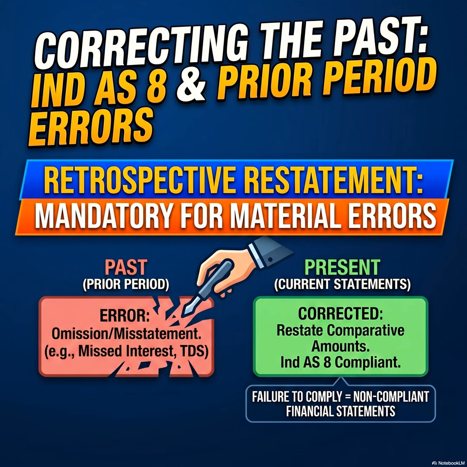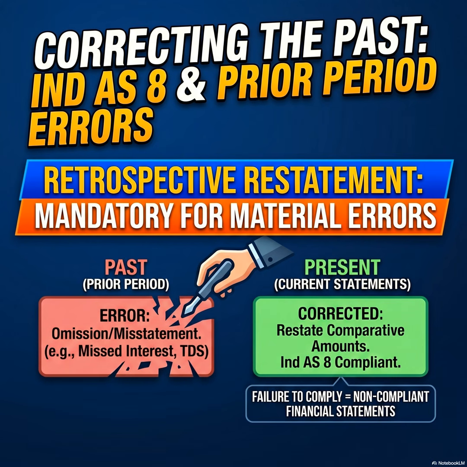Okay, so we have a major problem. And we cannot use Avenue A here. Why not? Because the year 2021 is not presented in the current report. Yeah. You only have 2026 and 2025 on the page. We cannot rewrite a column that isn't visually there. Right. The error originated way outside the visible comparative window. But its toxic effects have compounded and are actively polluting the current balance sheet. Because the asset block is artificially inflated, right? Yes, the fixed assets are overstated, and the retained earnings are severely bloated because the company avoided taking that massive expense through the P&L back in 2021. They basically hid a massive loss.